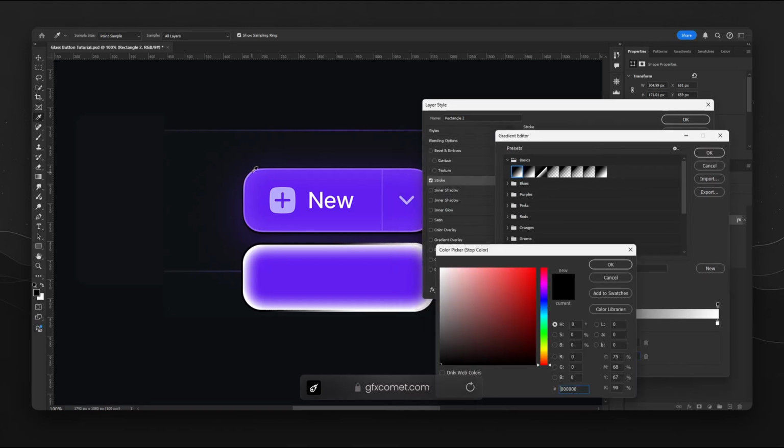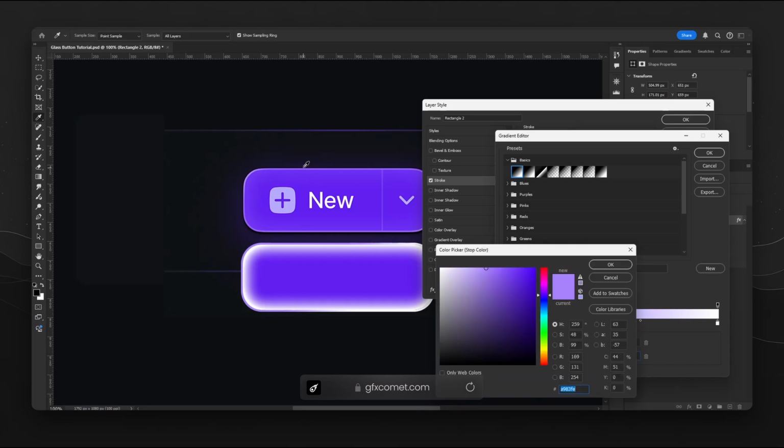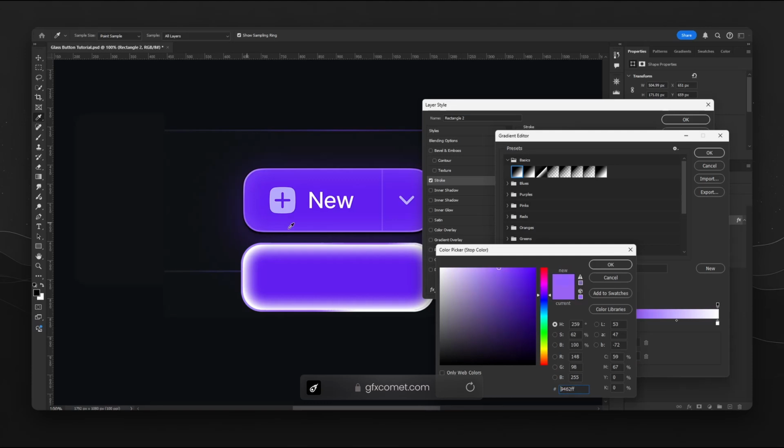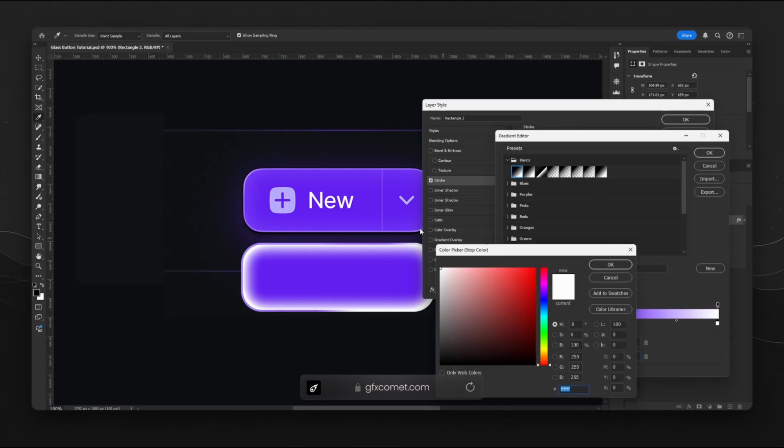So firstly we have this very bright purple color, and then we have more normal purple. We have some variations here, and then we have the same thing down here.